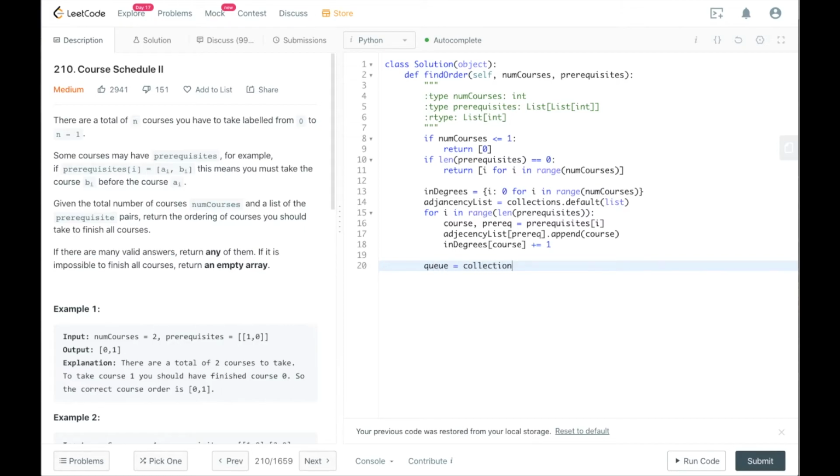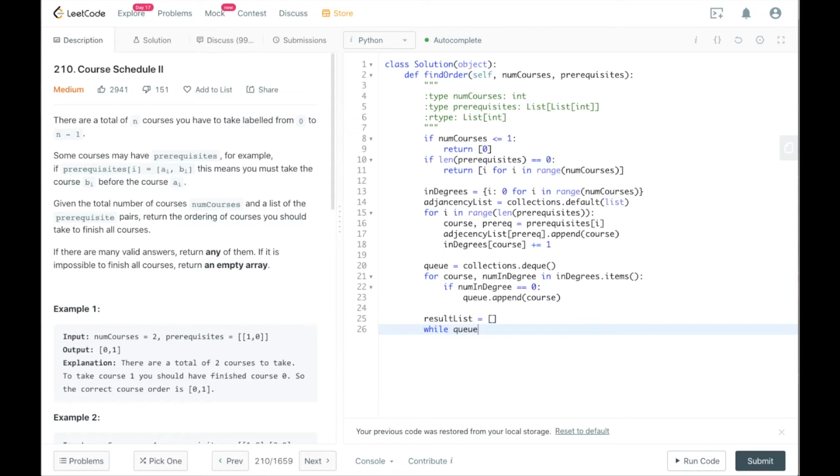So queue, and then we go through the number of in degrees that we built earlier. And if the num in degree is 0, we know that we can add it, so we append to the queue. Okay, so now we have basically all of the front vertices that can be at the front of our result, right? So we want to create a result list. So that's the empty list.